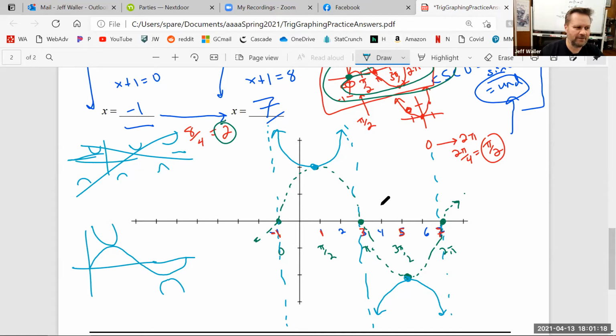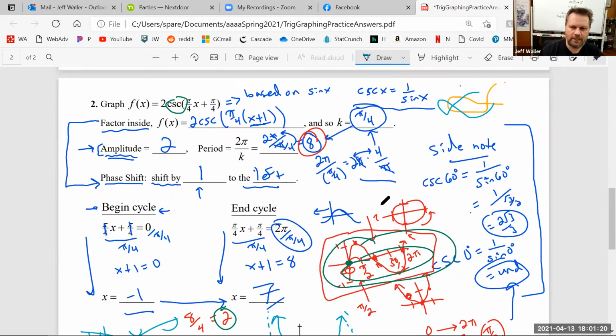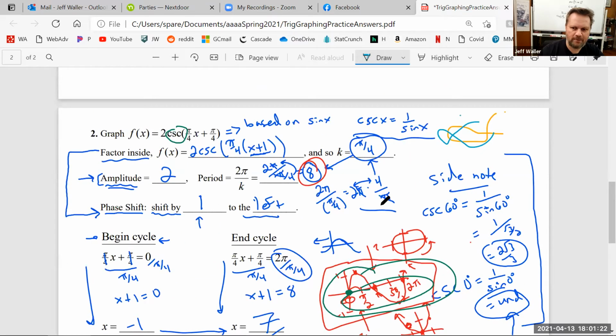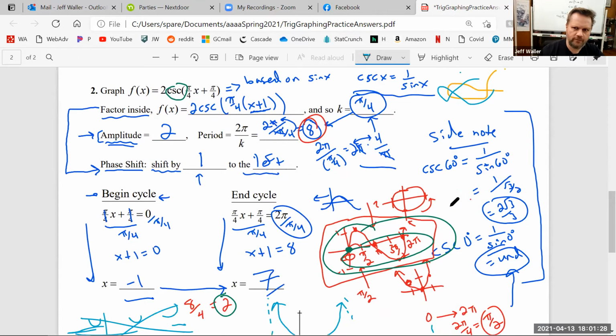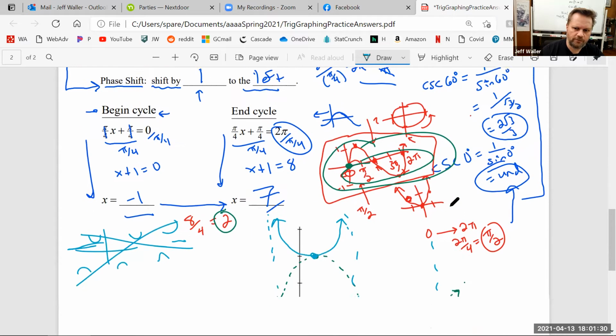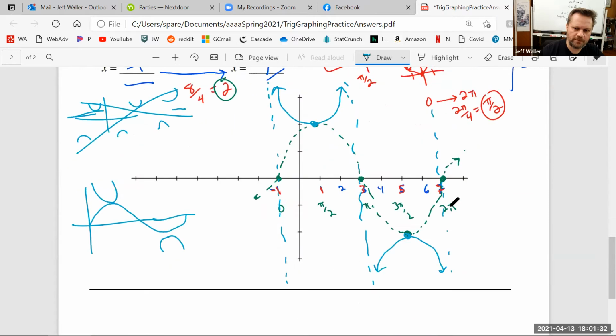Graphing sine and cosine. I like it. Okay, maybe. All right, so let's do this. Any questions on that? That's a lot of colorful jumble of spaghetti going on there.